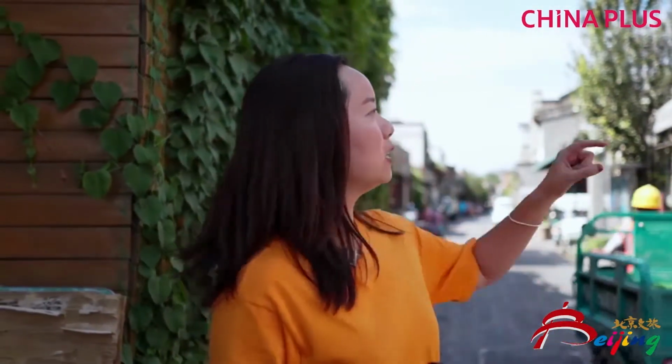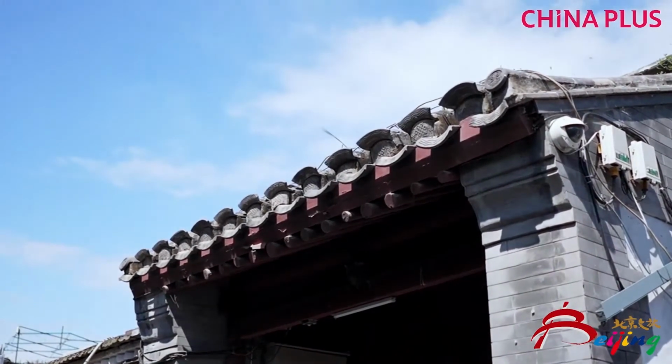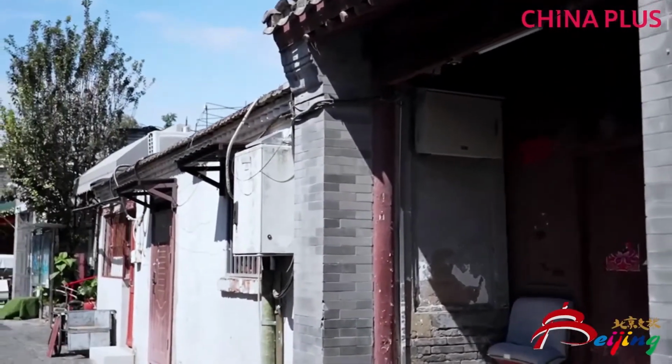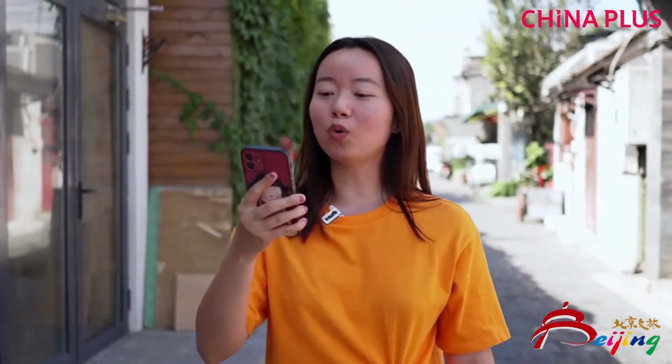So, what I want to show you and tell you is that on the doorway of a Hutong, you can tell what people used to live there. If you look at the four knots pointing out, it means a ranking four people used to live there. And if you look at the doorway stones, if it's a round stone, usually people who belong to the army force used to live there, because it is a round shape like an army drum. So hint, hint.